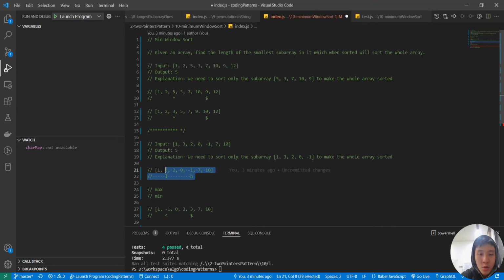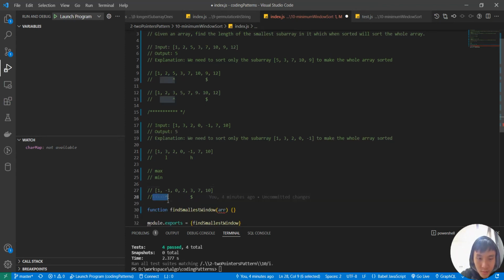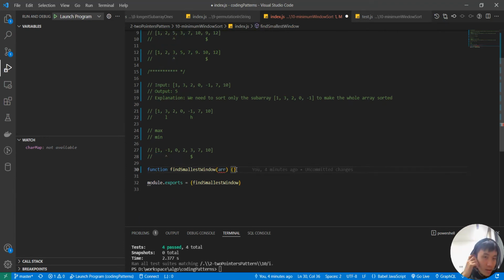The min value of the subarray should be here, right? So any number that comes before here should be less than the min. All right, this could be a little bit confusing, but it will be clear when we code it out.